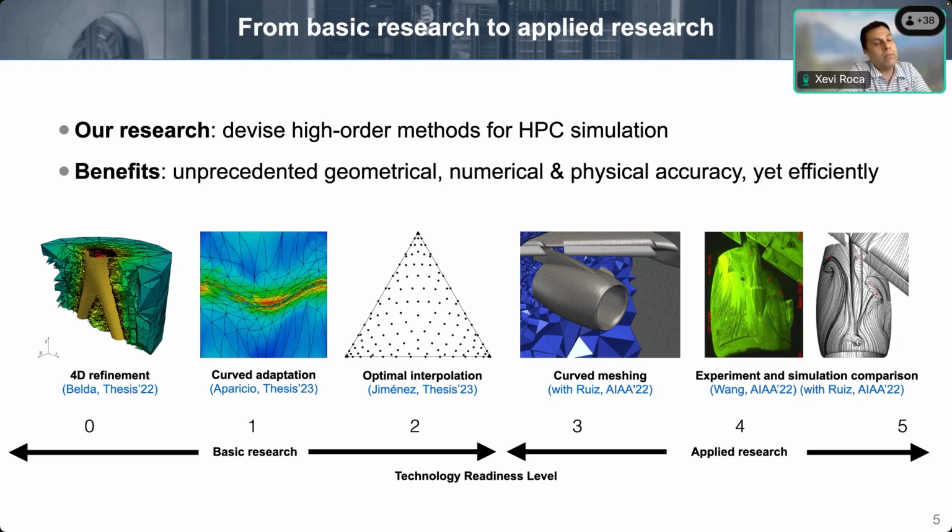Also, again, for the numeric side, we were working on optimal interpolation. This is the thesis of Albert Jimenez Ramos. And he did this work on obtaining points that try to minimize their suboptimality, because you don't know what the minimum is, but they are points that minimize the Lebesgue constant. They are really suitable for high-order methods, mainly for interpolation. And actually, he also did some work on geometrical aspects of high-order methods. He was using the points that he proposed to interpolate surrogate geometries.